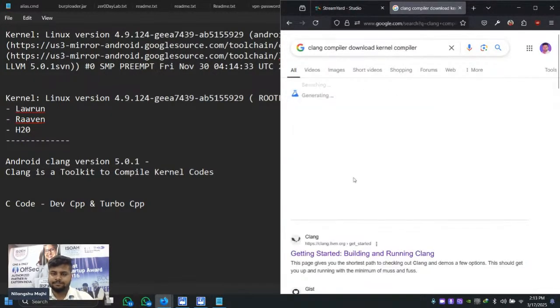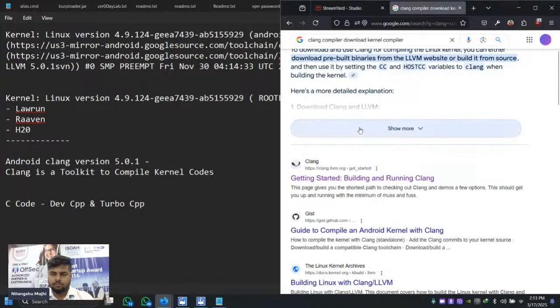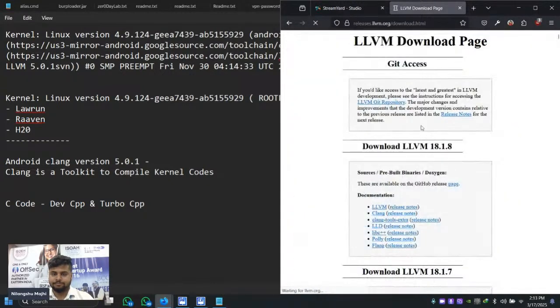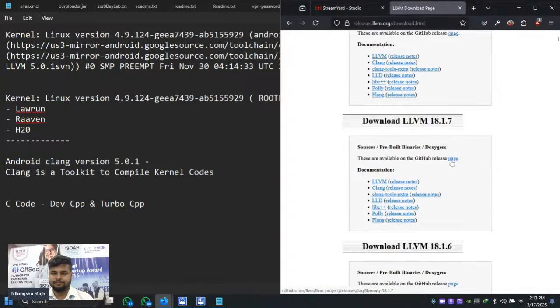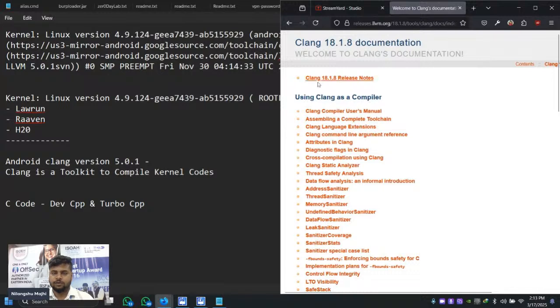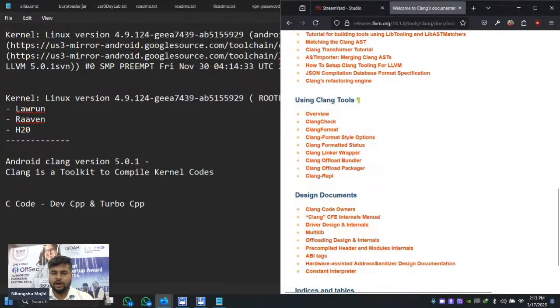Okay. Yes. This is the clan. So from here you can download the clan toolkit and you can use that for your purpose.